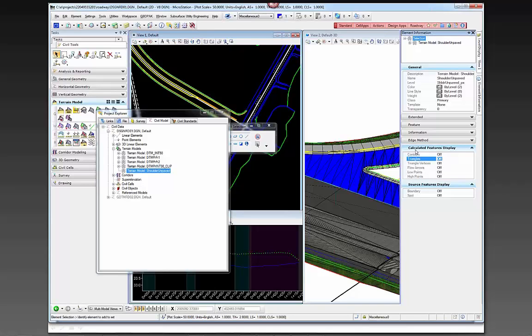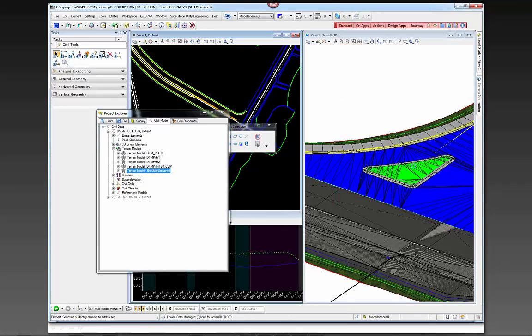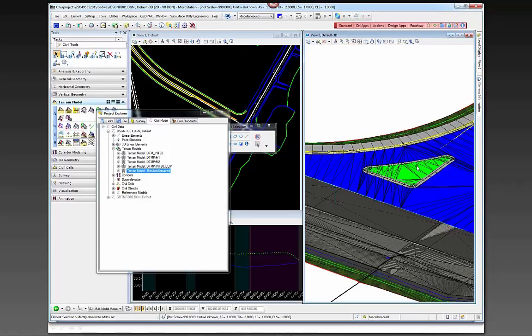I'm not sure why it's not letting me do that. Probably because it's not the type of. You go to the feature here, change this feature to a DTM existing instead of one of these shapes. And the DTM existing is green. And then if we turn those triangles on, so the terrain is out there. You just kind of got to figure out how you want to get it to display.